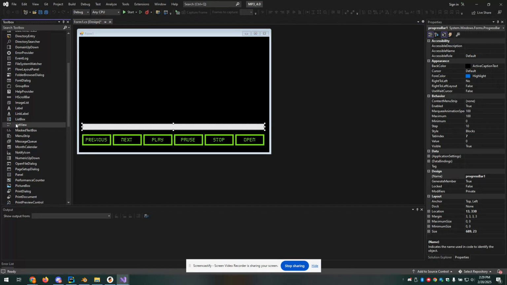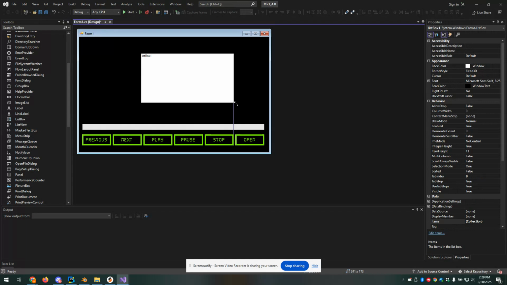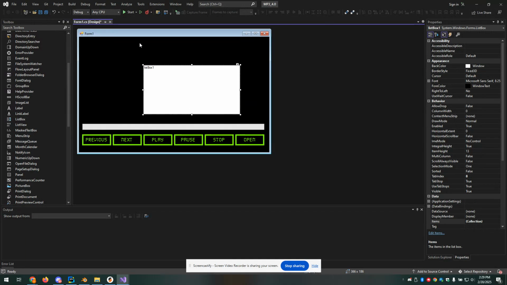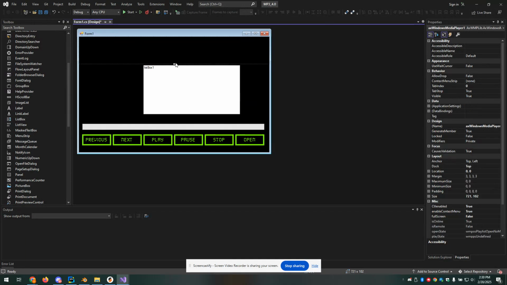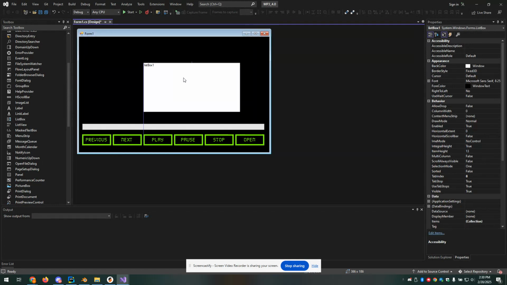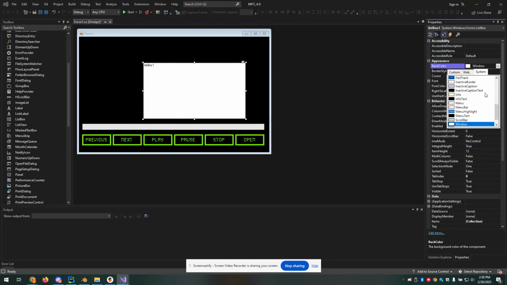That's going to show all of my songs. There you go, that's looking okay. I might change the color of that just so that it's a little bit darker.